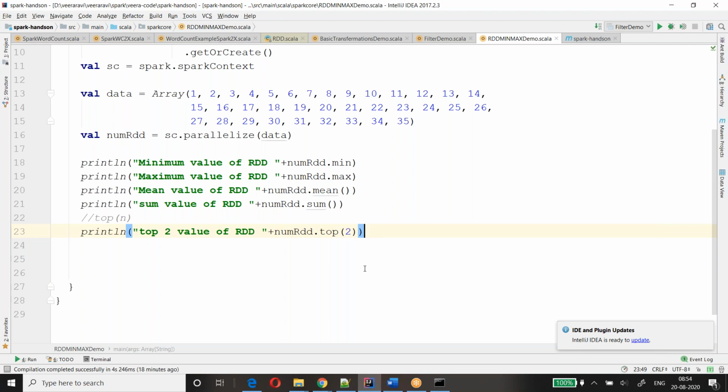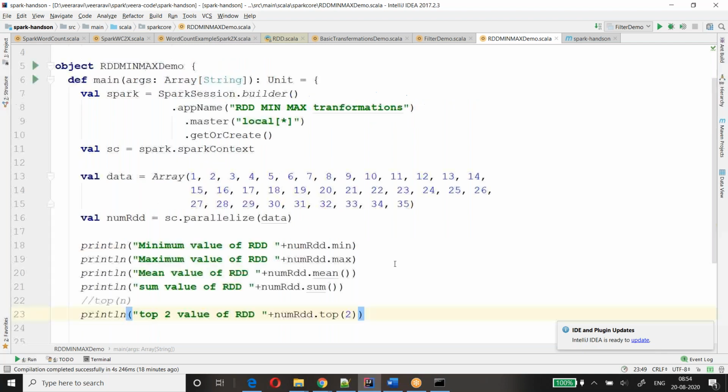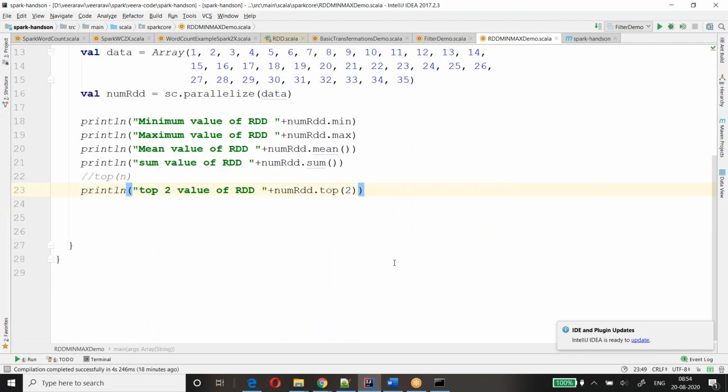Any questions? Okay, if no questions, let's see. How many of you remember fold left, fold right?